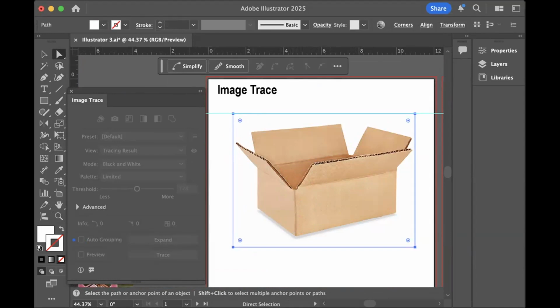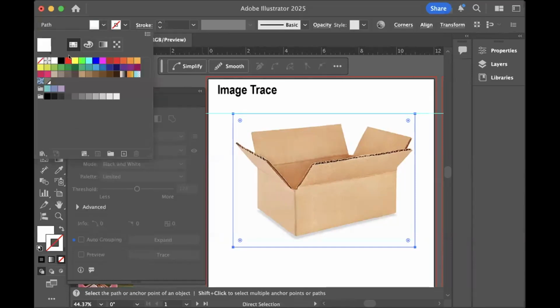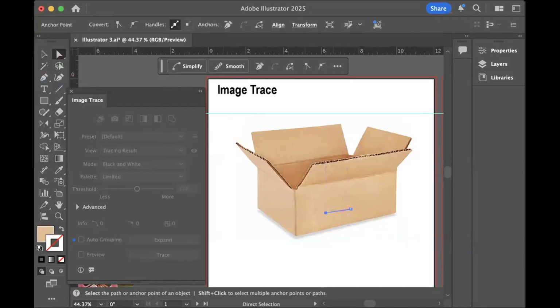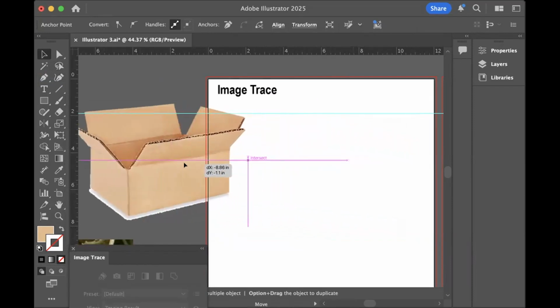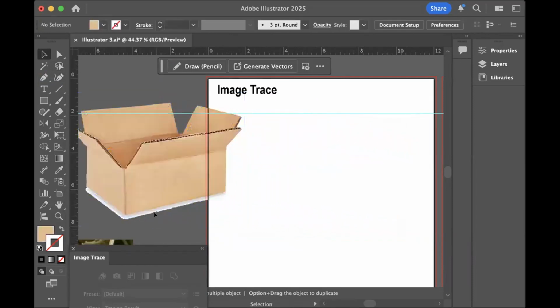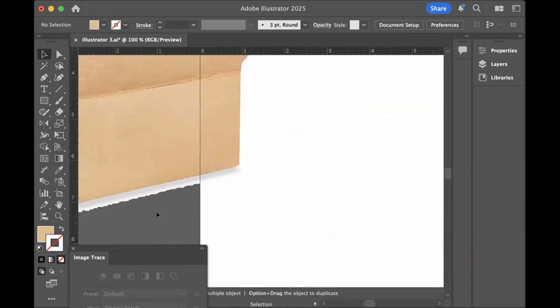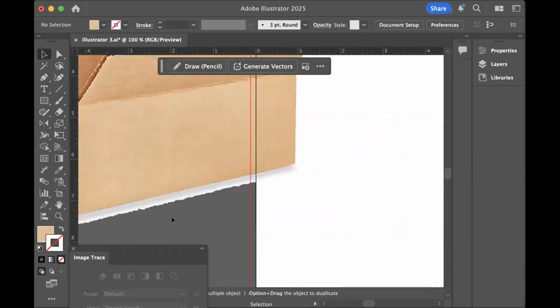So I'm going to select the same fill color and change this to no color. And now I have, oops, I just moved something. I need to have my selection tool, not my direct selection tool. So now I can move this over here, and you can see it didn't do a very good job on the shadow there. You can see it's kind of ragged, but we could go into it and fix that.